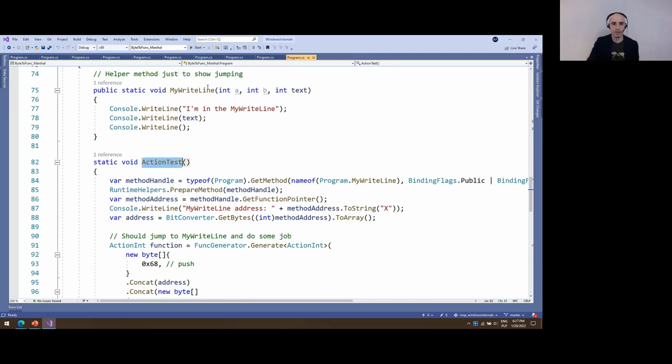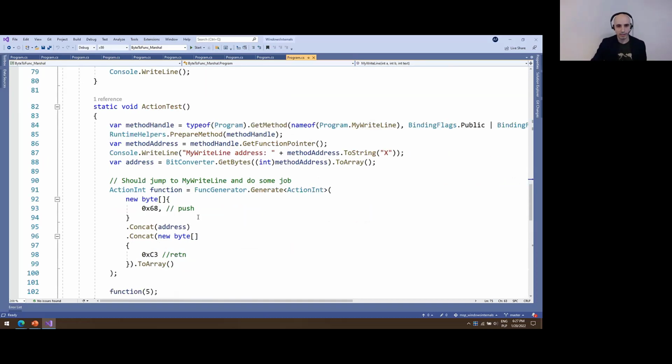This time we will be running an action which not only does something, but also calls some other method. So we will have the myWriteLine method, which we would like to call and execute from within the machine code. So first thing we need to do is we take the method handle of the myWriteLine method, as you can see.